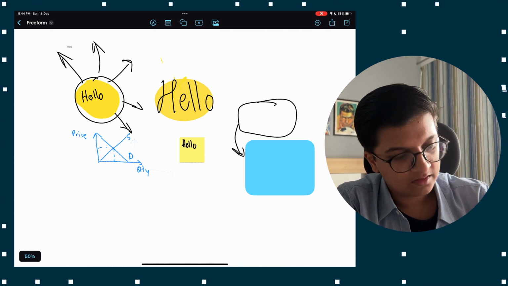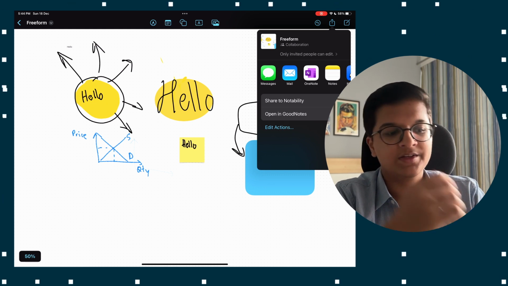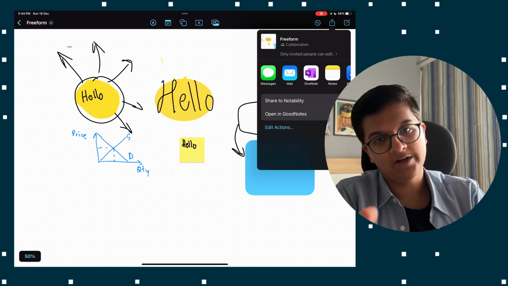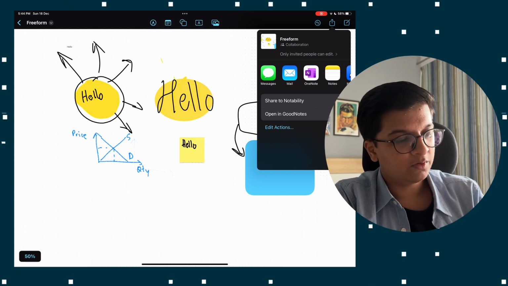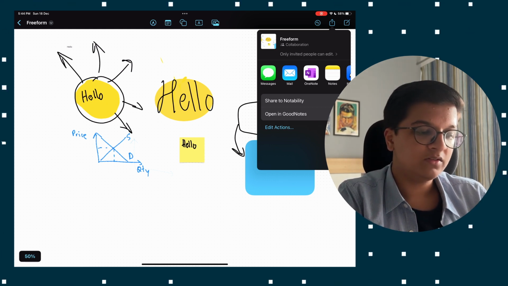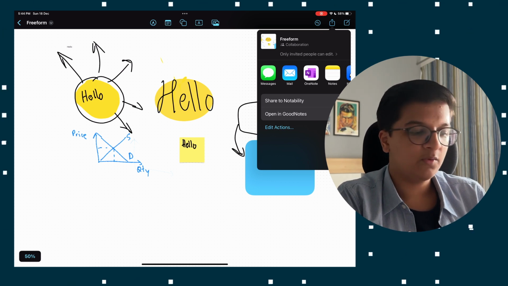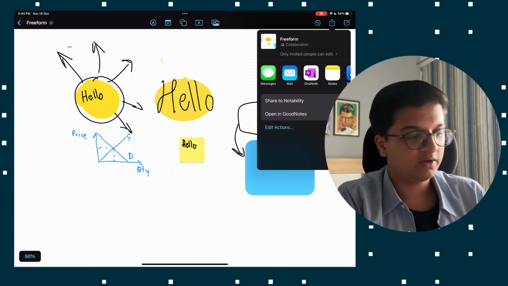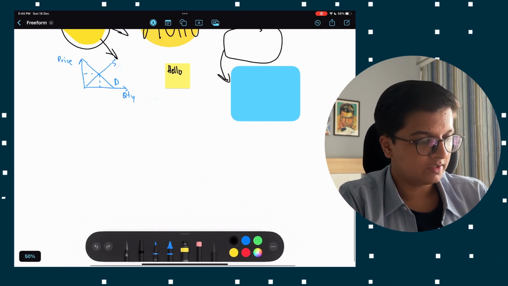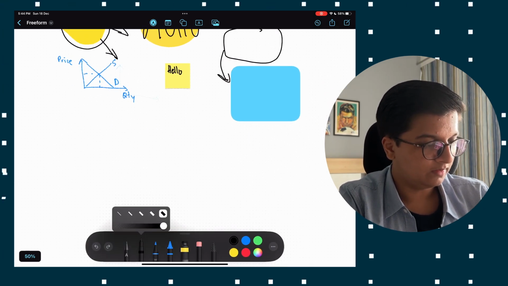And this is actually the most interesting feature. What Freeform allows you to do is collaborate with people very freely. So essentially, if you want to work with somebody else or a group of people on, let's say, a group project, you can just use this particular app and have a quick mind map going around with all of your team members and just collaborate with each other, like maybe deciding on some X project like this.